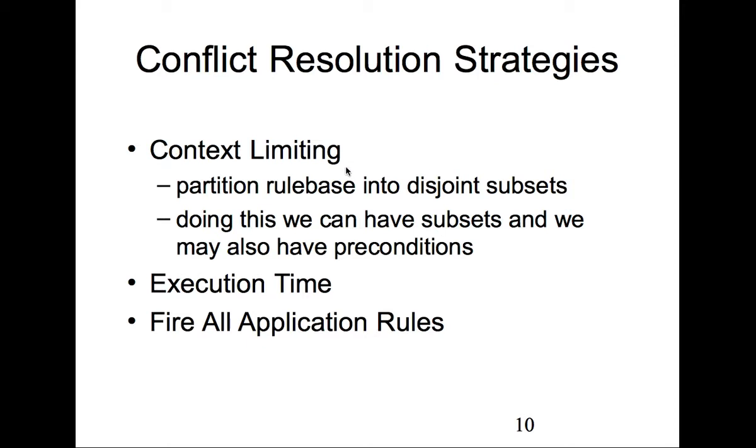But going back to expert systems, we can partition the rule base into disjunct subsets. As an example, when solving the problem to figure out that you have a twisted ankle, perhaps I'm not going to look at arms, I'm not going to look at stomachs, I'm just going to look at ankle problems. I'm just going to look at stomach problems if I'm trying to diagnose food poisoning or whatever happens to be wrong with the stomach. So doing this, we can have subsets for preconditions, so we can limit the context and conflict resolve a little bit more accurately.